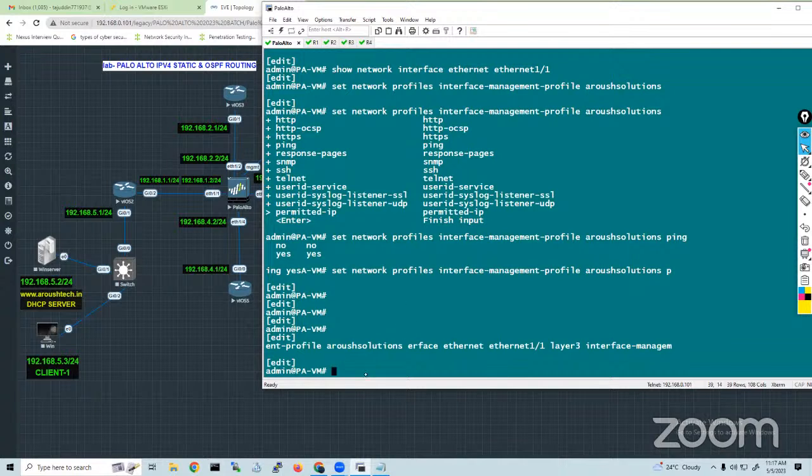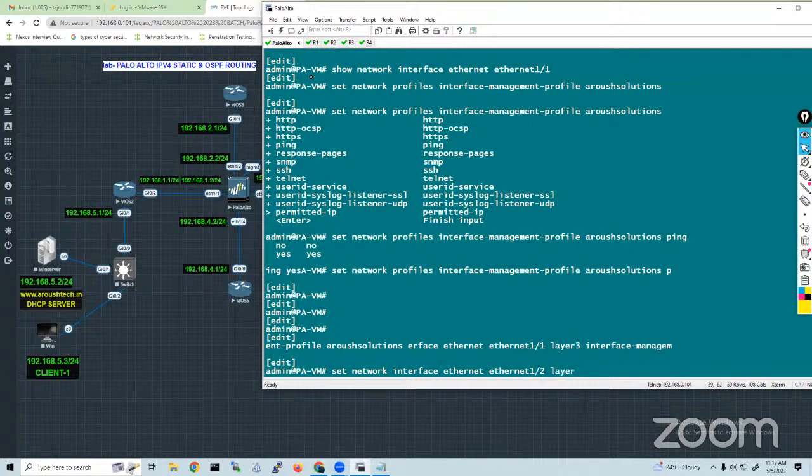The command is very simple here. These interfaces, what am I assigning here? I'm assigning the profile which you have created. Okay, set network interface Ethernet. Now second interface.